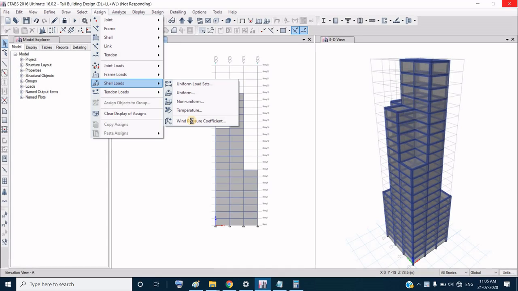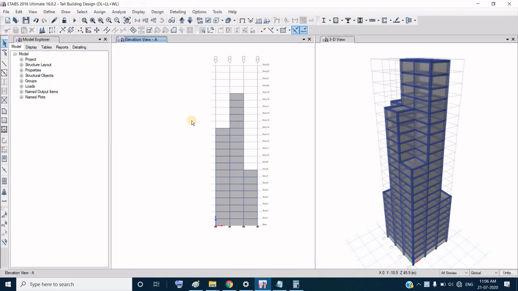First I have to select all the claddings at the elevation. Now I am in elevation view A. You can see this portion, all the claddings selected.